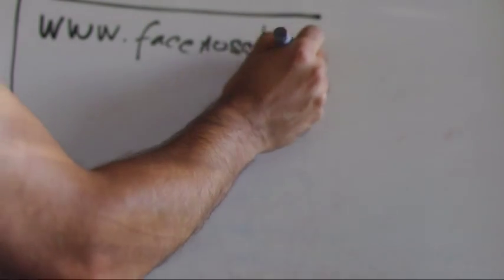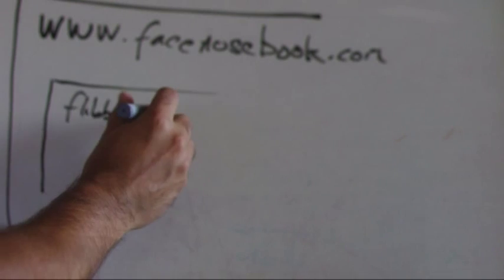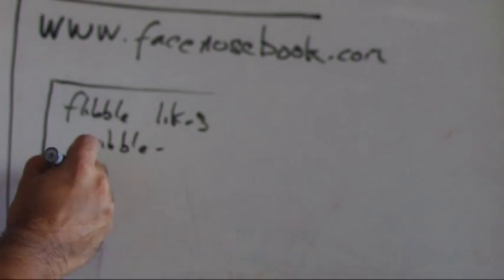Now first of all, let's try and understand why there is this single origin policy. Because you have these nasty people out there in the world who will do things like create a website which has got a name which sounds something like what you would expect and put some stuff on it which is what you would expect from the site which isn't the name. Does that make any sense? No, it makes no sense.